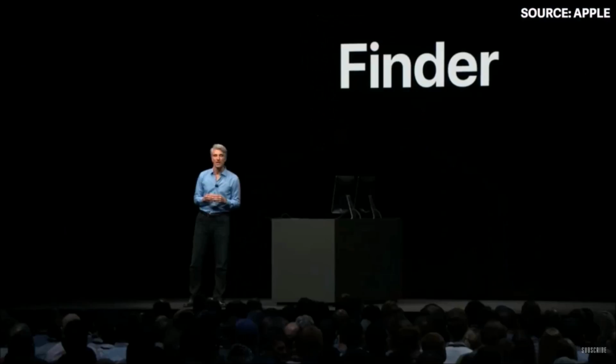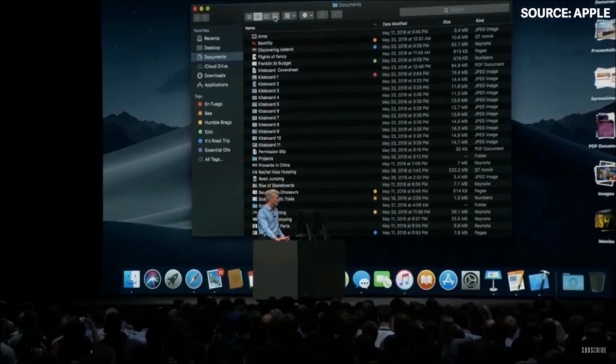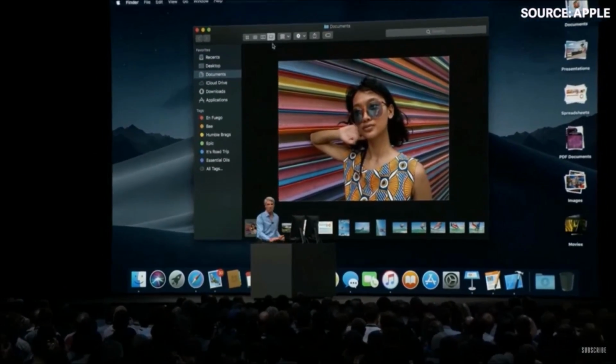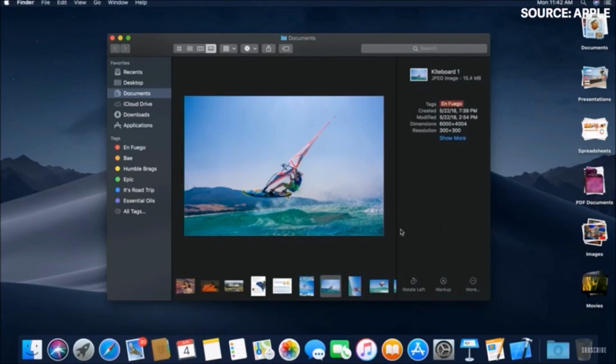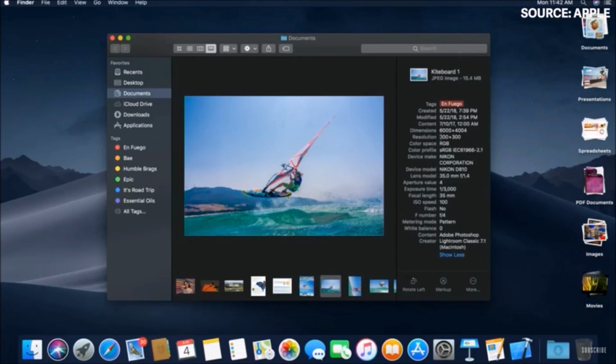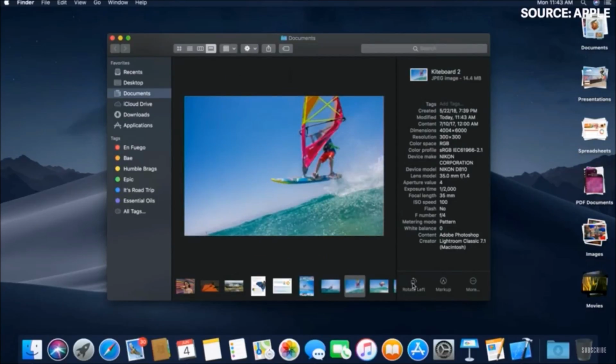Some great new changes to the Finder. Now we've added an all-new view called Gallery View. And of course, with images, sometimes you want to know more detail about, for instance, how they were captured. And now the new sidebar in Mojave really helps because it now supports full metadata. So for instance, if I have a photo like this and I want to edit it, I don't have to open it and go to a new app. I can rotate it right here inside the Finder.